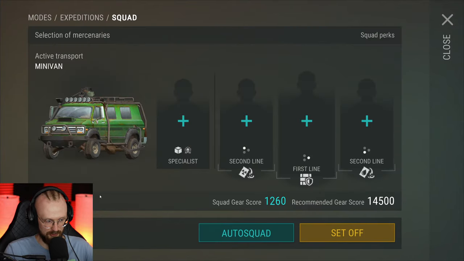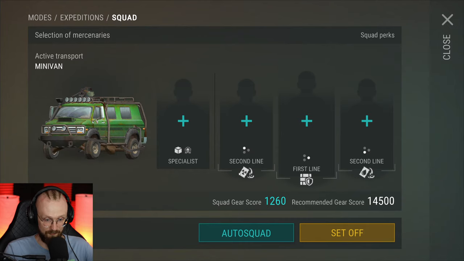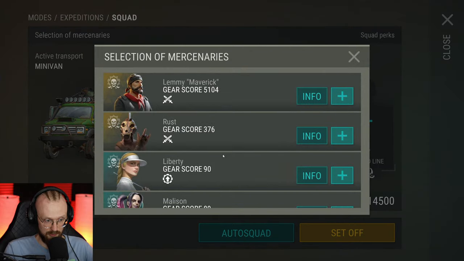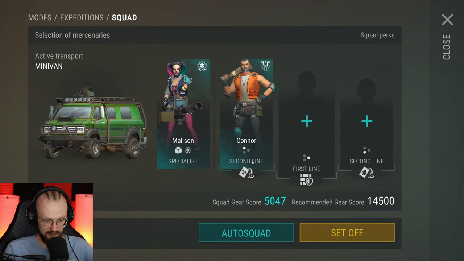Let's go further. What else do we need? We have here a threat. The noise of guns firing and explosions activates the alarm. Okay, so we have 1.5 minutes. The puddle reduces mercenary attack speed. Okay, so here we need to add, obviously, Connor. Here we need to add... I mean, we can add Malison. Doesn't matter. Let's add her here.